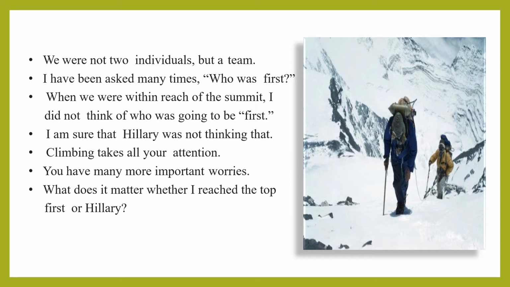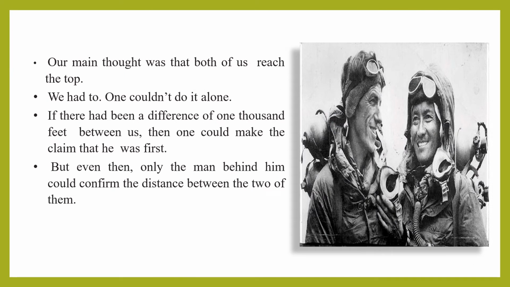Tenzing says that they were not two individuals, but a teamwork. He was asked many times who was the first to reach the summit. He says even Hillary was not thinking of that, because climbing takes all the attention, and there are more important worries. He asks the readers what it matters whether he or Hillary reached the top first. The main thought in their minds was that they had to reach the top, and one of them couldn't do it alone. If there was a difference of 1,000 feet between them, one could claim to be first. Moreover, it was the person behind who could confirm the distance between them.